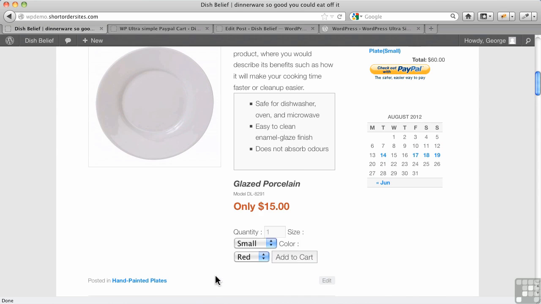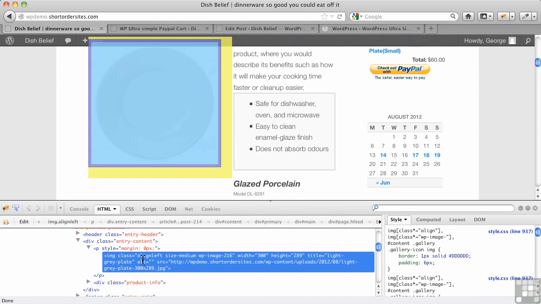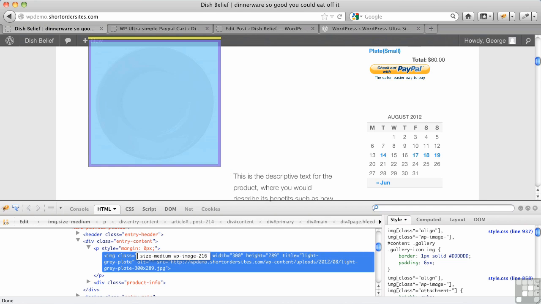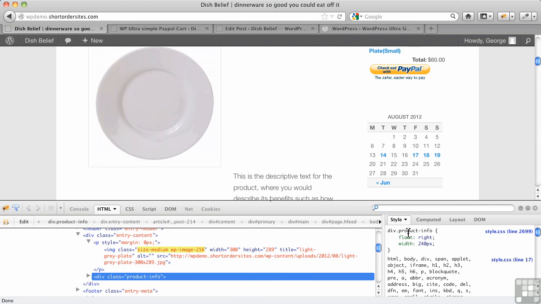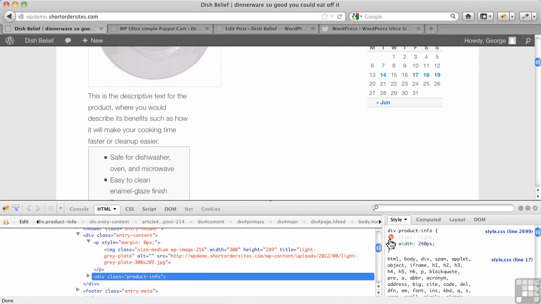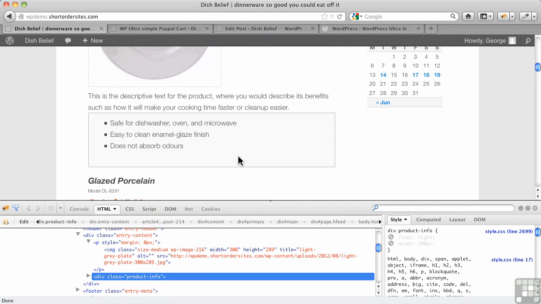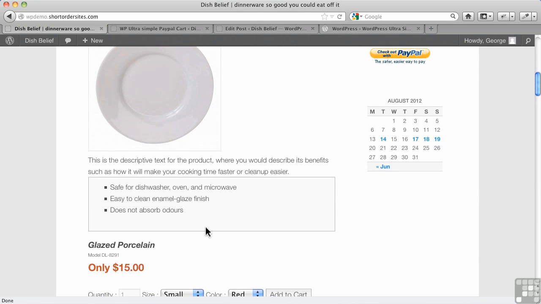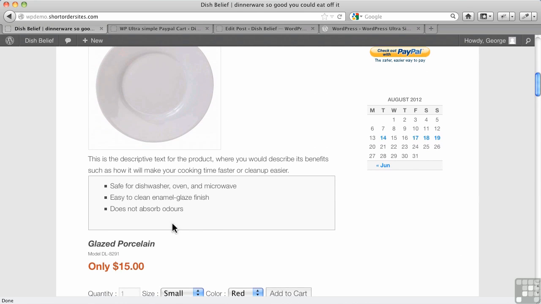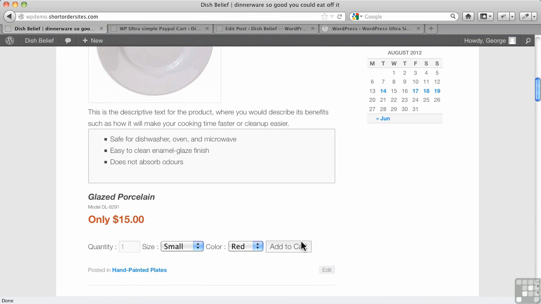If I go to Inspect Element here, and I don't want this going to the left, I can actually take this out in real time here. There we go. I forgot this one is floating to the right. If I get rid of float to the right, and I'm going to get rid of the width. Okay, so now I'm not forcing it to be narrow. This is the beauty of style sheeting, right? Look at that. I now have a different layout. This is kind of nice to see too, how easy it is to change the layout because it's all done in style sheeting. And look what happens. Now I've got all of these on a single line.